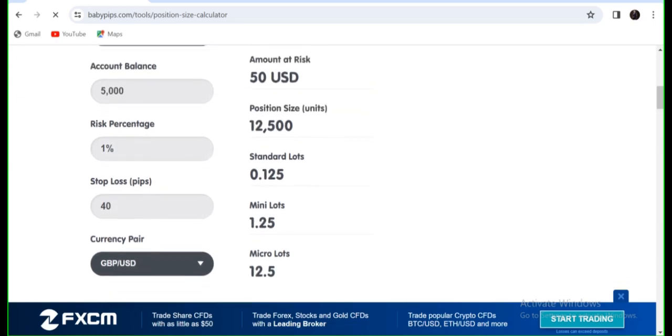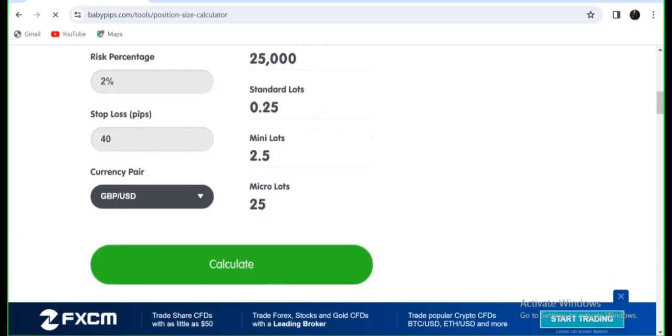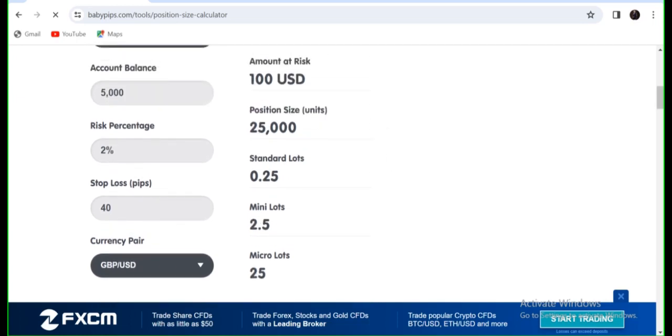Now change these 20 pips to 40 pips, for instance, and see the change. You see that the standard lot has reduced. So now you are risking more to gain less. In case you don't know this, you are supposed to increase the risk percentage. In increasing it, that's when the amount might increase. So the expected loss increases, the standard lot balances as supposed, but in this case you might be losing more. So the shorter you cut your stop losses, the better for you. That's what I wanted to show you with this calculation.